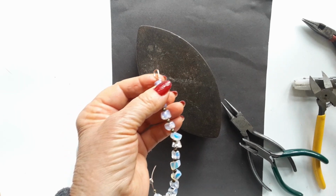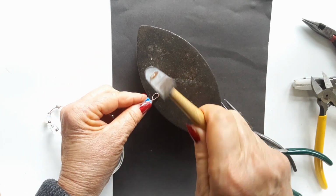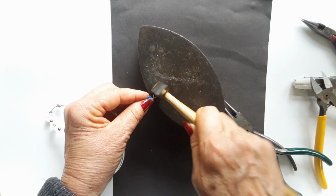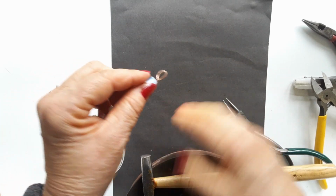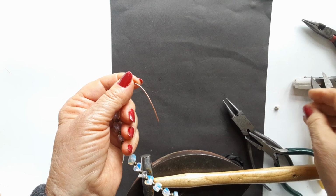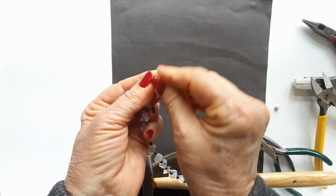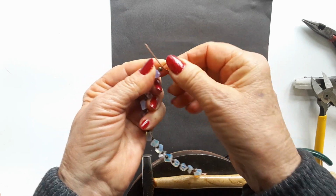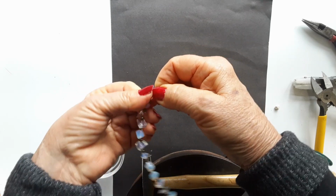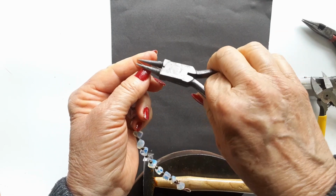Now I'm just going to tap that copper loop with my hammer on the anvil to make it flat and flare the wire out, which always looks very nice and much more professional. Bend the other end as well, make another little loop, and again bend the wire tail back on itself and finish with a little loop.